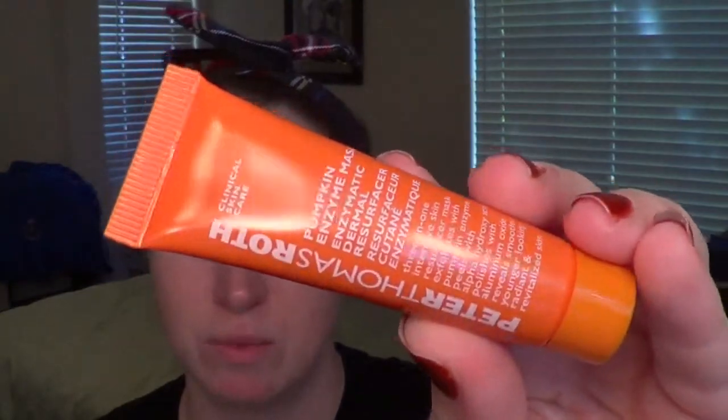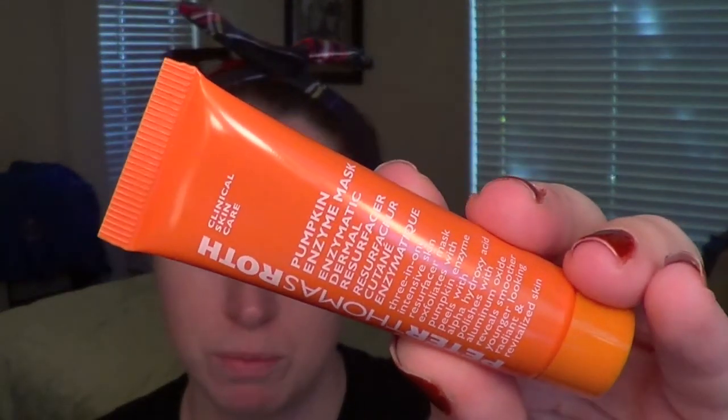Or today. Alright guys, so we are going to be doing the Peter Thomas Roth Pumpkin Enzyme Mask. Now this is a dermal resurfacer, so this is supposed to resurface your skin, and it does have some acid in it, so that always scares me, but we are going to give this one a shot today. And this is what it looks like in its little tiny tube container.